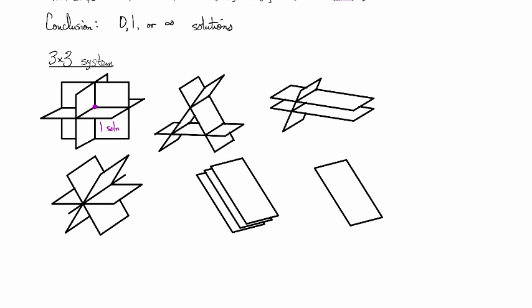If we look at the next one to the right, this one has an empty solution set because the 3 planes, although each one intersects another plane, not all 3 of them intersect in the same place. So there's no common intersection of all of them. That means that the defining equations don't have one single common solution. Same thing with this one over here on the far right. This also has no solutions. Those 2 top planes are parallel, so they don't intersect anywhere.